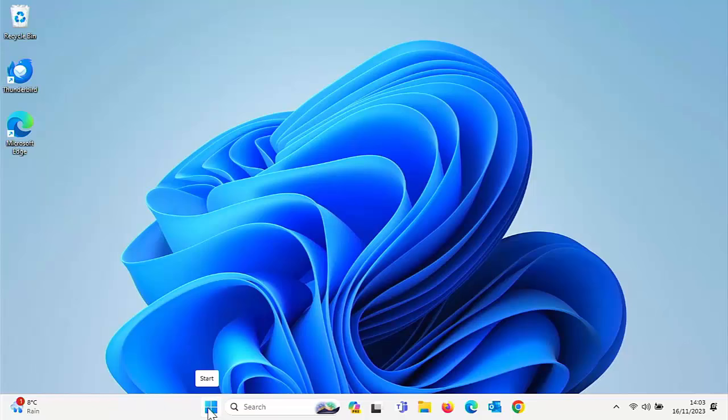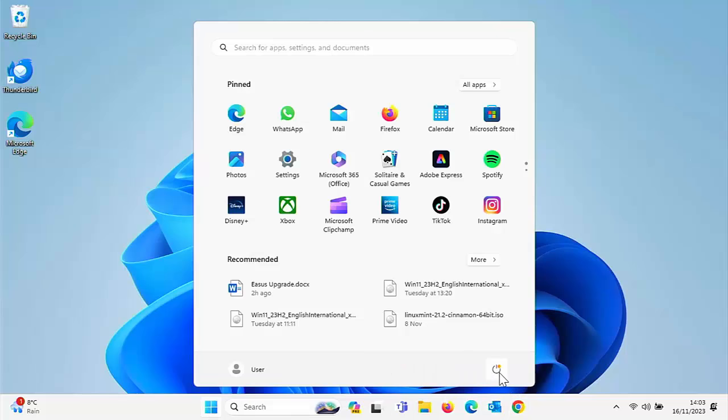Okay, so I get many phone calls from friends and relatives saying they've got problems with their computer. And when I've asked them what they've done to try and remedy these problems, they tell me all they've done is shut the computer down, which is probably the most ineffective thing they could do in the world ever.